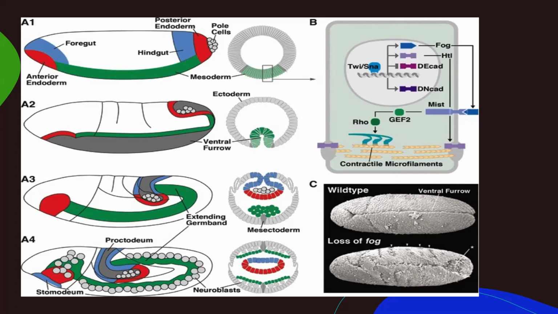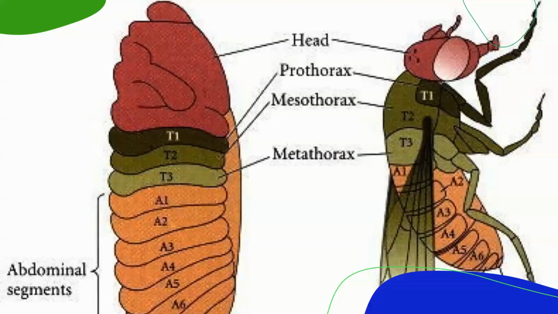Here you can see the neurogenic ectoderm. And the nervous system is formed by the differentiation of the ventral part of the cephalic regions. Hence, the nervous system in insects is not dorsal, it is always ventral. That is the reason how the ventral nervous system is formed. After this, several body segments are differentiated, and each and every body segment, as you can see in this diagram, is defined to form a particular organ.